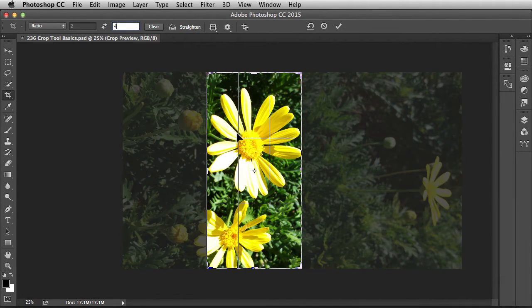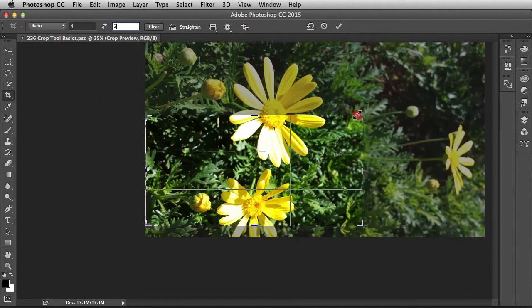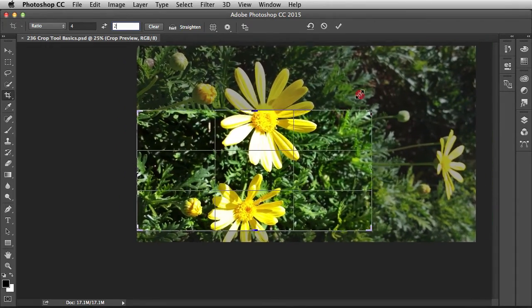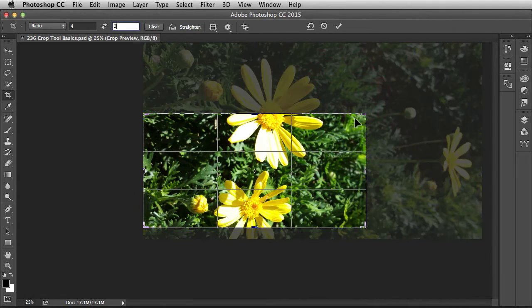Alright, if you want to switch over to landscape, just come right back over here. These double arrows, clicking on it once is going to swap the height and the width for you. Alright, now I have it set up to landscape. Now, when you have a specific ratio going on, notice I'm going to click and drag on this corner, and no matter where I move my cursor around, I'm always going to keep that 4:2 ratio. If I no longer want that 4:2, I can hit clear.